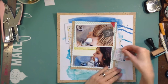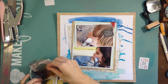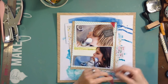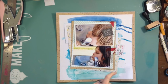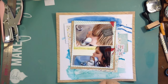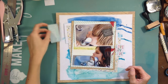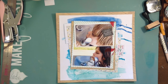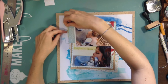I found this cut-apart from the six-by-six pad on the Maggie Holmes line that says 'Collect Beautiful Moments,' and I really wanted to use it. When I placed it on my son's head I was like, 'Hey, this looks really cool!' I don't generally cover much of my photos, but most of his head is covered — what I really want you to focus on is that his lips are near the water, which points your eye in nicely.